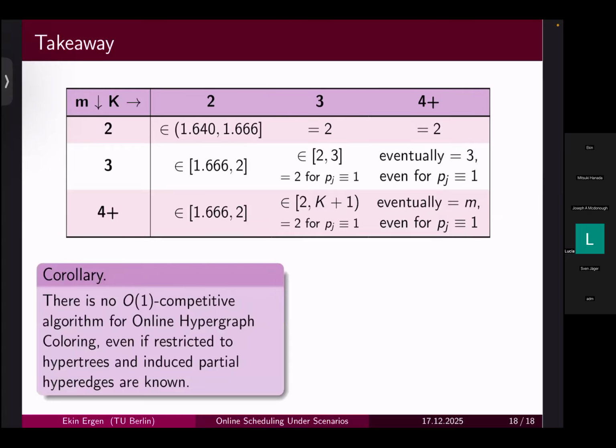And what we did also has some implications for the classical online hypergraph coloring problem, in some special case that's not been studied yet, but I think it's quite curious. If anyone wants to work on it, I would be more than happy to communicate about my findings so far.